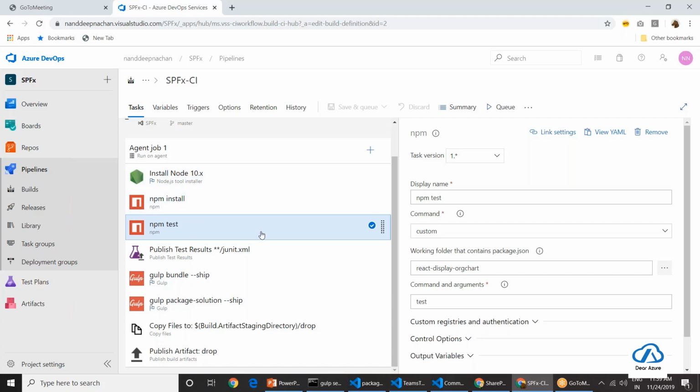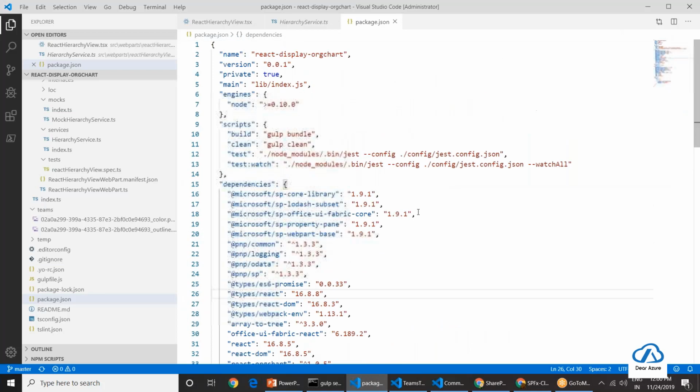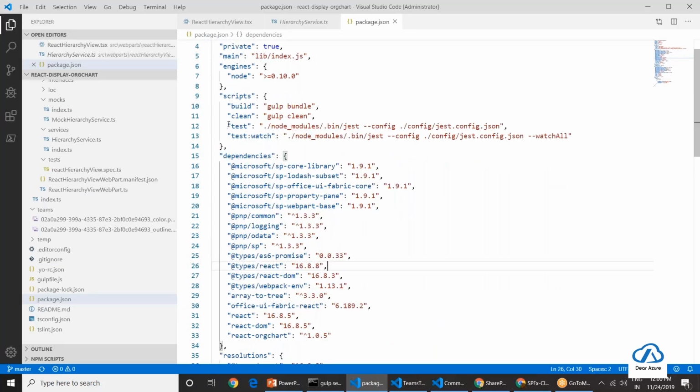So for this particular SPFx web part, we have created test cases using Jest and Enzyme. For example, if I move here, we can see that this particular test command has been changed so that it can use Jest. Jest is an npm package which you can download by using npm install, and then it will be downloaded to your SPFx solution.